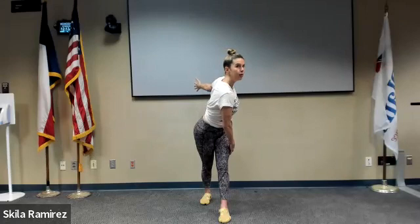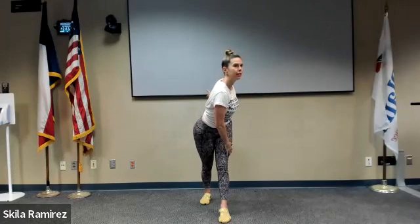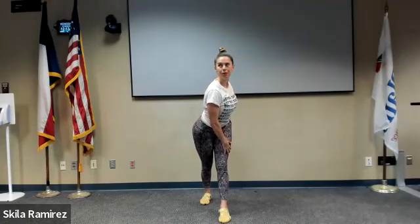This is a big twist. Thumb is up as if you're going to shake hands with somebody. Press the shoulder away from your ear. And imagine somebody just put ice down the back of your shirt. So it's that feeling of, ooh, right? Pull the shoulder blades together.